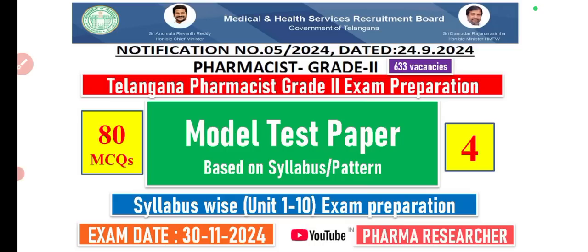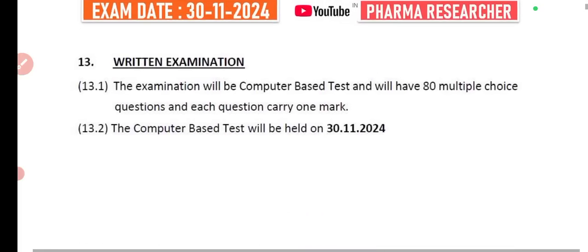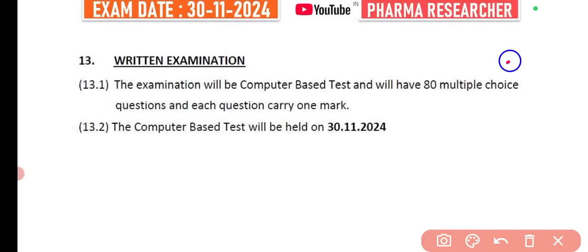So the question paper will be designed based on the syllabus or pattern. There are a total of 80 MCQ questions, and you have to answer those 80 MCQ questions based on the pattern. The questions are equally distributed among the 10 units. So here, if you can see the written examination details, there will be a computer-based test for the exam.